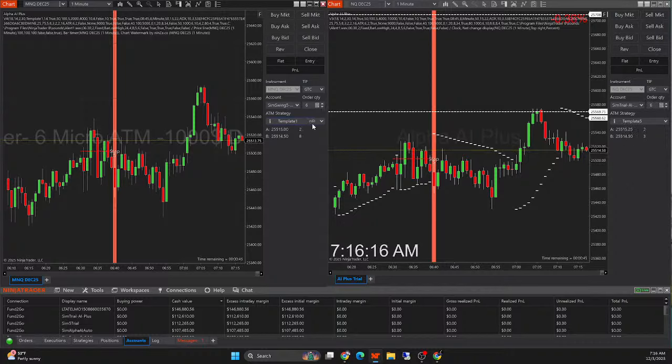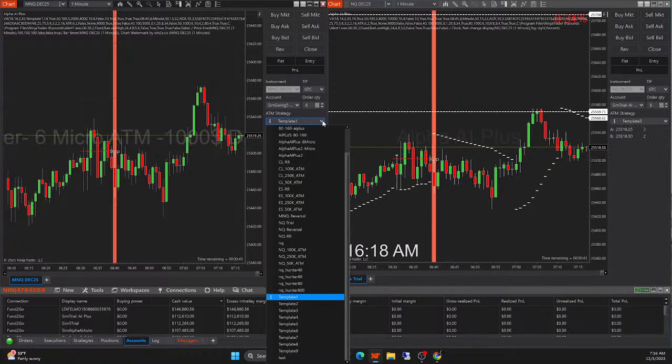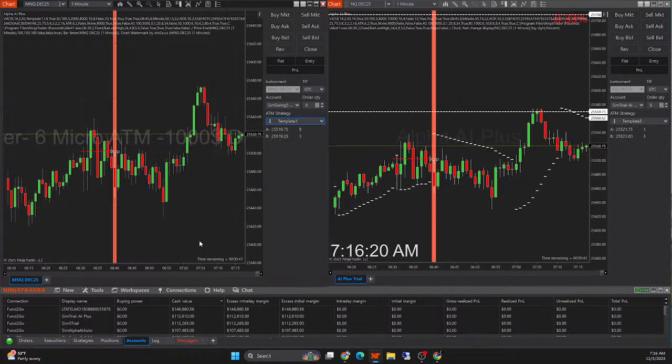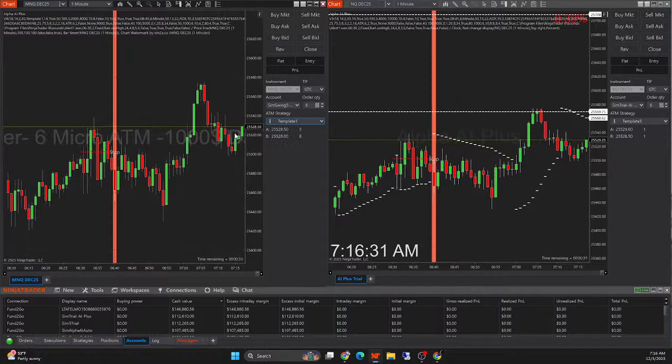And we're also going to provide you the ATMs. We have a lot of ATMs, like 9 now. You can pick whatever you want, and very soon we'll give you an exact template to use with an exact account. But you can do playback and check which template is better for you. You can spend some time on playback with each ATM template and see, okay, this one is good for this account size and so on. You know what I mean?